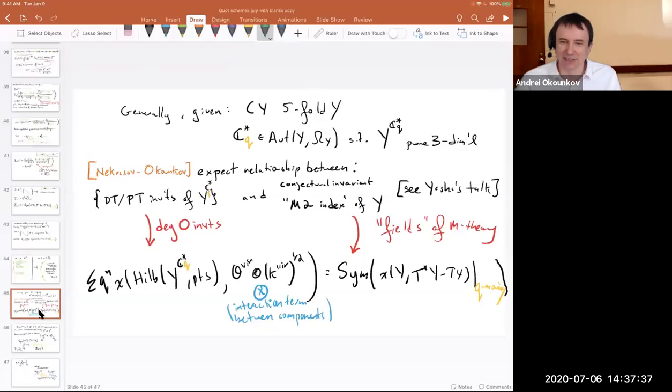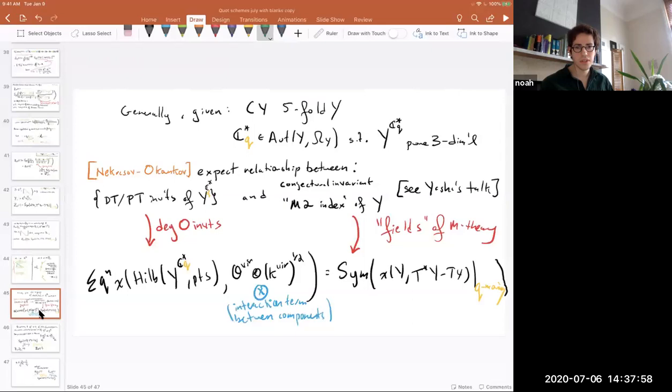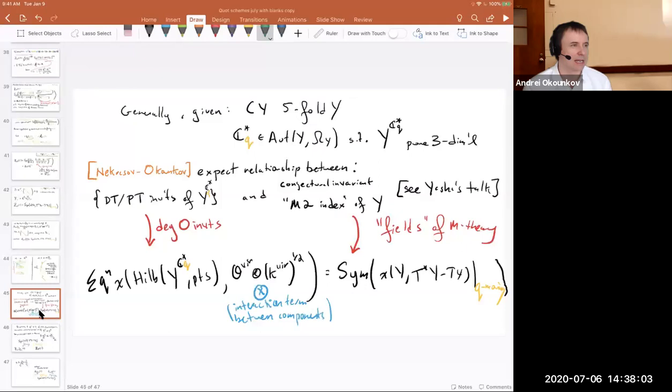Also, another question is in this threefold story, it's kind of important to have this square root of the virtual canonical, whereas in the surface story, you work directly with O virtual. If you take just instanton moduli, they're of course symplectic, and so their virtual canonical is just pure weight. It doesn't add anything else. But if you're doing this for the quot schemes, their obstruction theory is not symmetric. So is that somehow important, or is it secretly hidden among some other variables you already have, or is it not hidden?